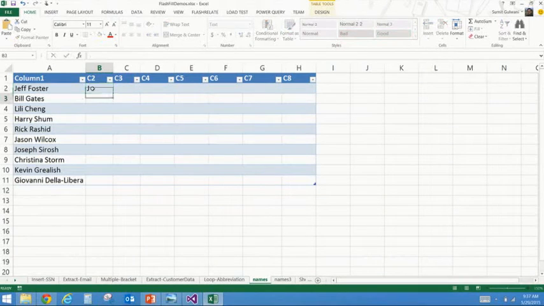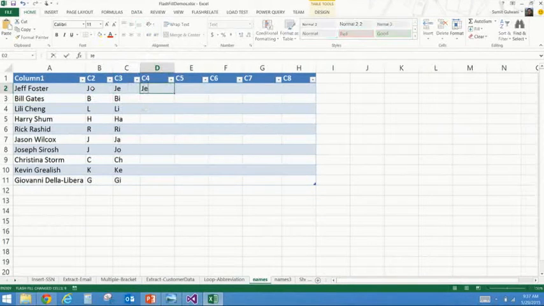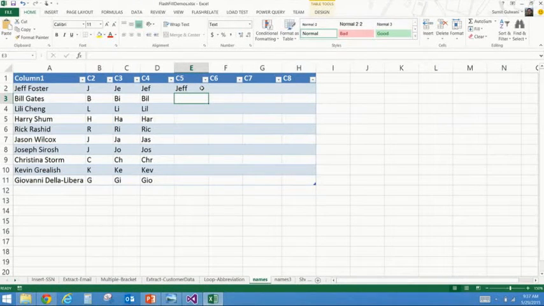So what do you think I'm trying to do here? Extract the first letter, right? Here, maybe first two letters. First three letters. And what do you think I'm trying to do here? The first name, right? But let's say if I really wanted the first four letters, then I can give one more example and the system will do it for me.